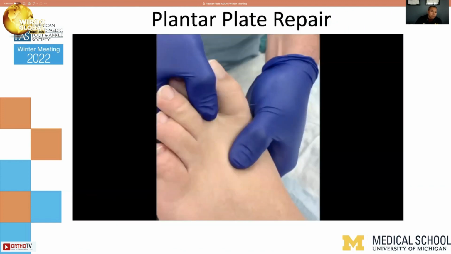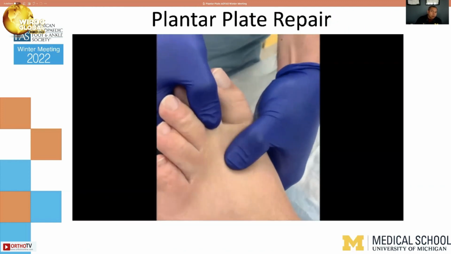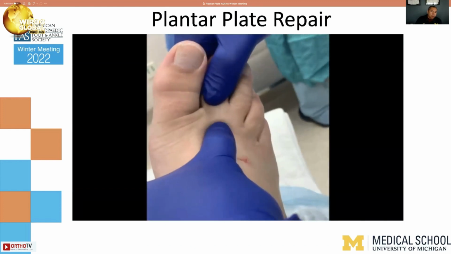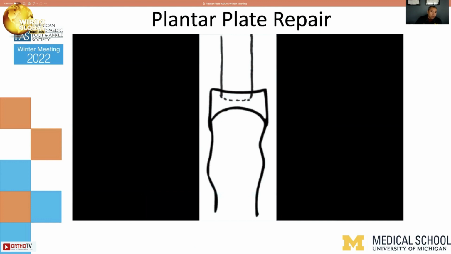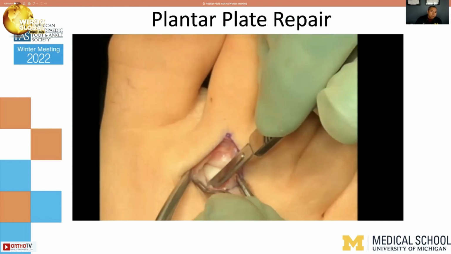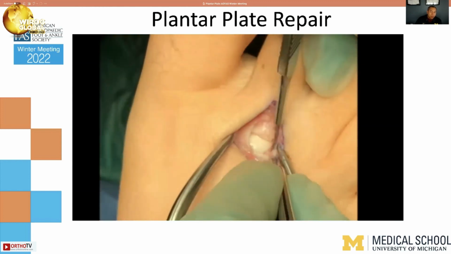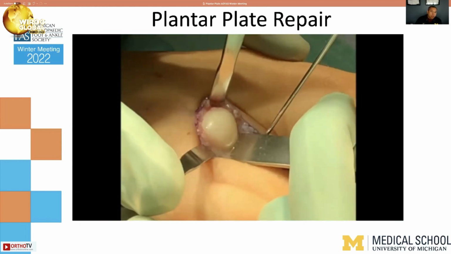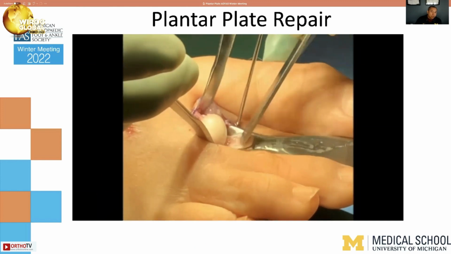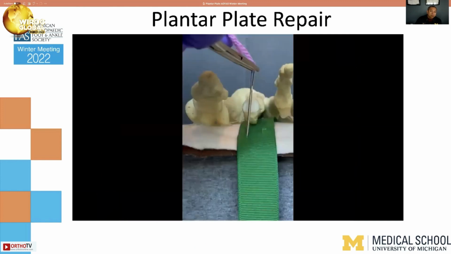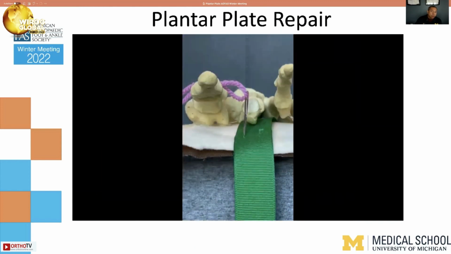But here's the way that I've been doing it over the past couple of years. Again, that's the normal one. Here's the abnormal joint where there's a lot of hyperextension. And so the goal here is we've got to pass a stitch through the plantar plate. So I'll make the traditional dorsal approach. I will do a plantar condylectomy because that's what we want the ligament to heal to at the end of the case. And if the plantar plate is intact distally, then I won't cut it off the phalanx.